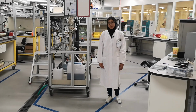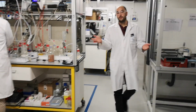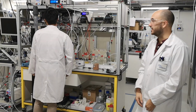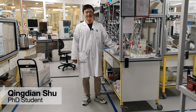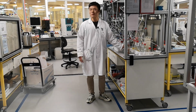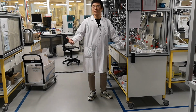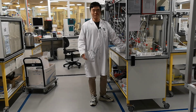used for industrial purposes. And now we go to the setup of Qingdian, who is working for our environment to reduce the level of CO2 in the atmosphere. Hi, I'm Qingdian. I'm from China. And as Carla just introduced, we not only deal with water technology issues, we also try to go a bit broader to solve more environmental issues like global warming.